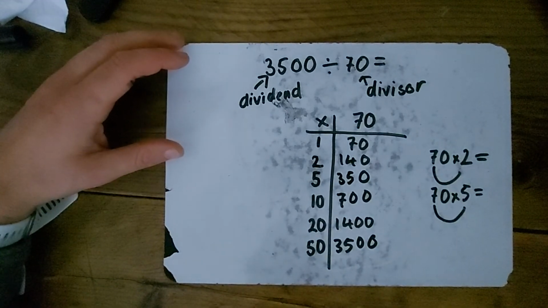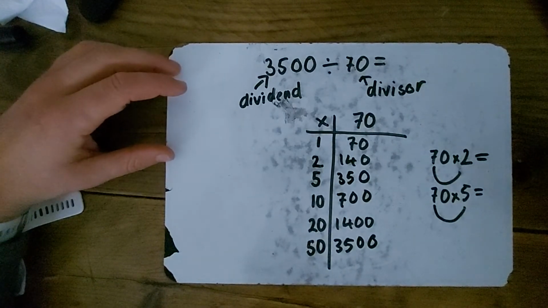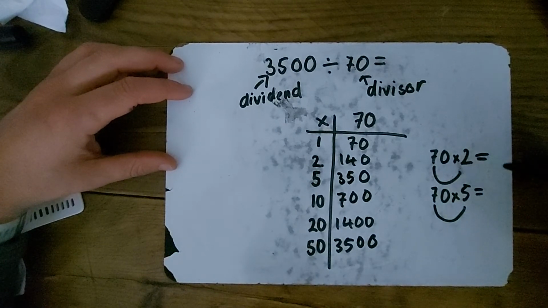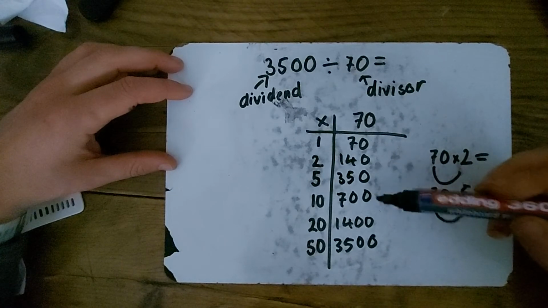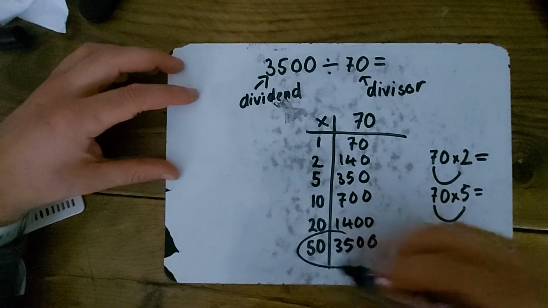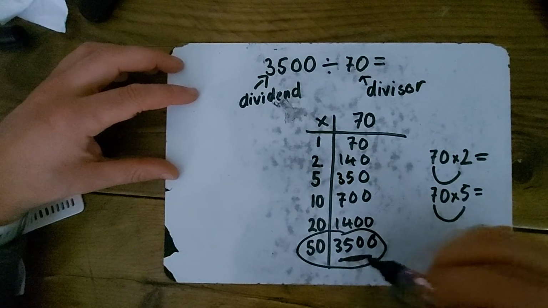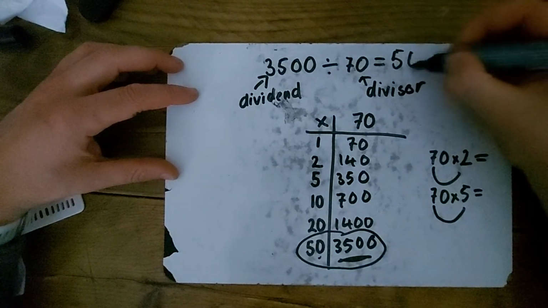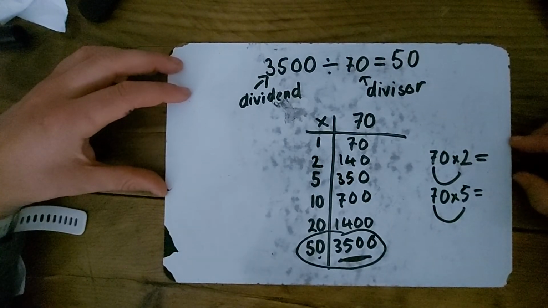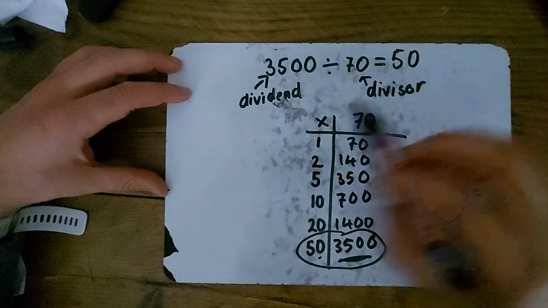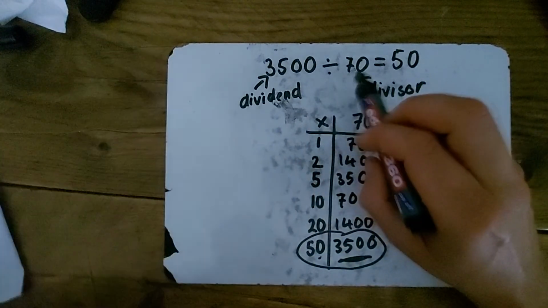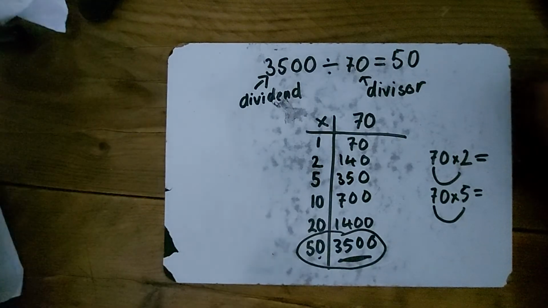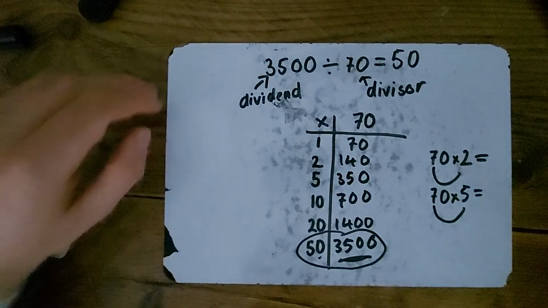There's my coin card. Now this is the last step, and I'm looking through my coin card for the dividend. 70, no, no, no, there it is. I circle it. There's my dividend, but it's not the dividend we're looking for. It's the number next to it, which is the 50, its position in the times tables. So that would be the answer. 3,500 divided by 70 would equal 50. Okay, hope this is really helping you.